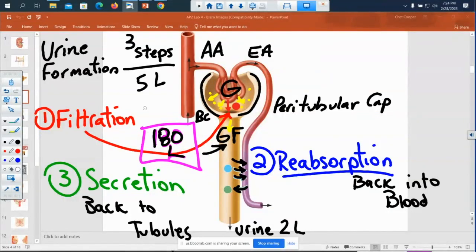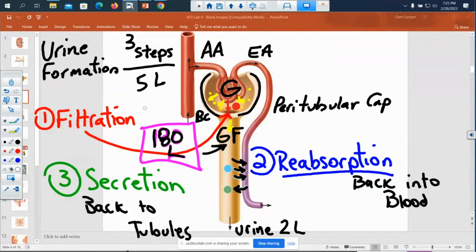Now, we never have, at one time, that 180 liters. It's produced droplet by droplet all day long, and most of it goes right back into the blood. So it didn't stay GF for very long, but that's how hard the kidneys are working. I want you to know, your kidneys are working so hard that they produce about 45 gallons. That's what that is, 45 gallons, 180 liters of fluid a day. That's a lot. That's almost a big oil barrel. That's what your kidneys do every single day that they're working.